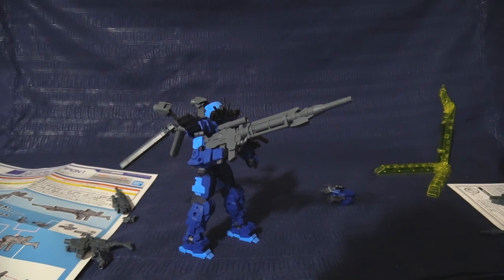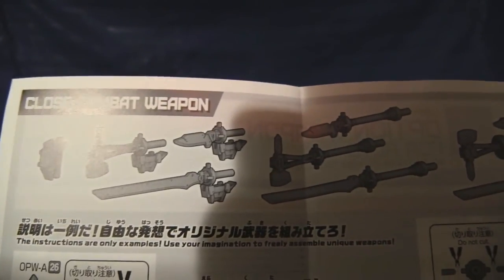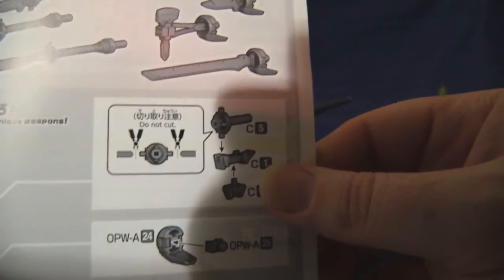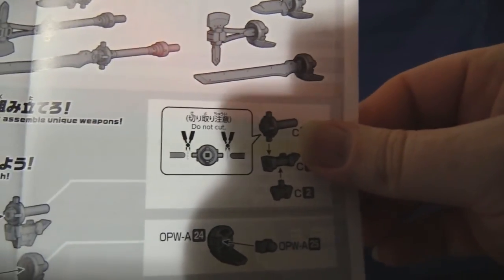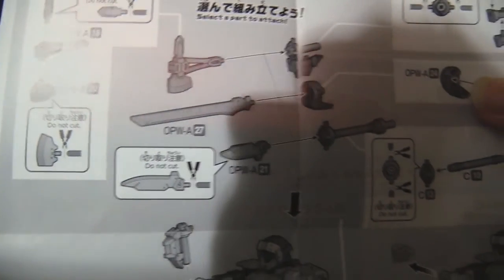Secondarily speaking, we have on the back side our melee weapons. Our veritable versatility of blades with handles, long-handled weapons, or directly attached to the hand. Over here we have assembly for the handle piece, which you also get with the regular Alto. You get the hand connection. Over here you get your hatchet head type. Mindful instruction on the blade. And then it just comes down to combining what you like.